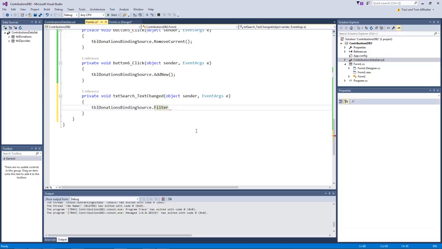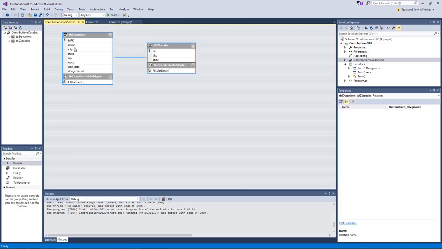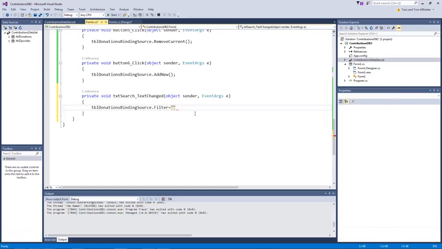So I'm going to say filter is equal to, if I go back to my data, let's just take a look at that data set. I've got this field called name. So if I was going to write this out in a select clause and I want to grab everybody whose name starts with particular characters, I'm going to use that like statement, standard SQL statement. So let's come back over here and I'm going to say where name is like. Now you'll recall that the like statement has a wildcard in it, and that wildcard is a percent symbol. So I want everything that starts with what is in that text box and ends with I don't care what.